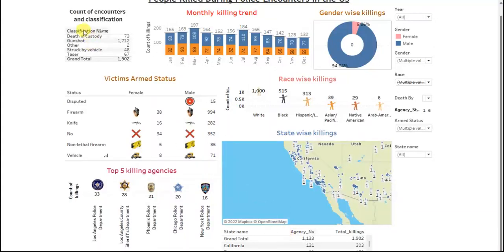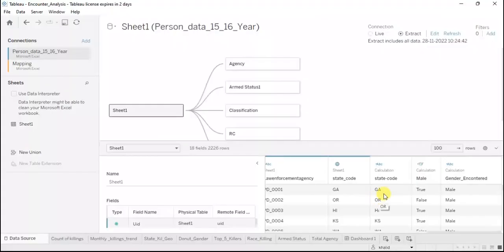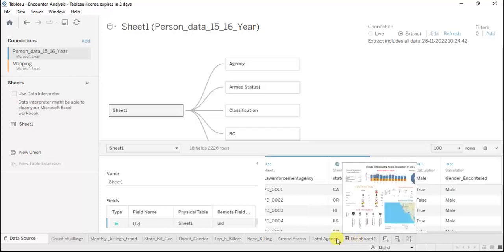This thing I already showed how to create. You just have to drag it into the worksheet. Only this thing I will show you now. To do so, what I did, I extracted the state code from the address. The last word of the address is nothing but the state code there. I extracted that from here. I will show you how to extract in Excel only. Here also you can apply.